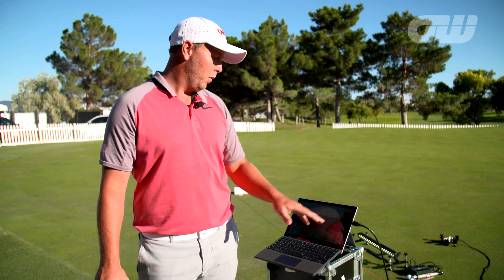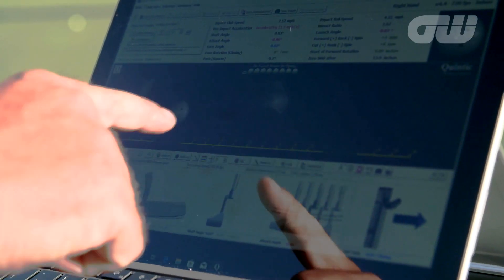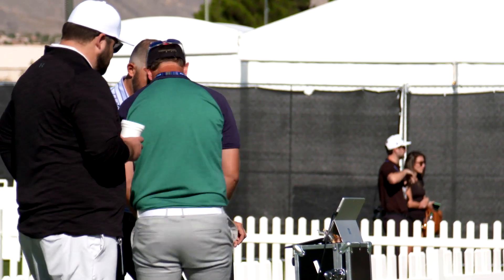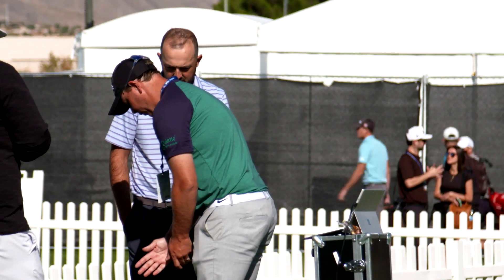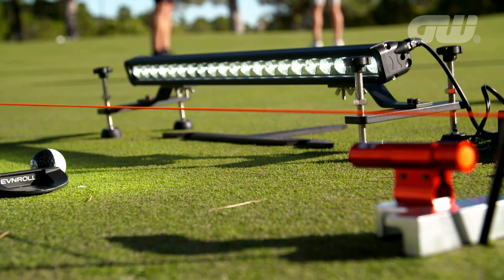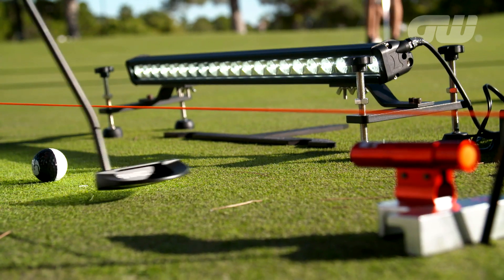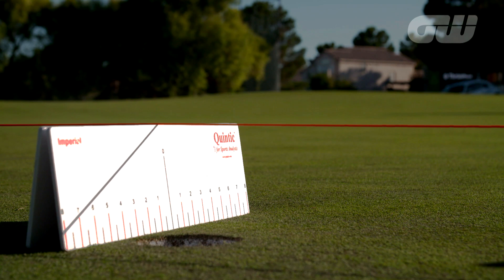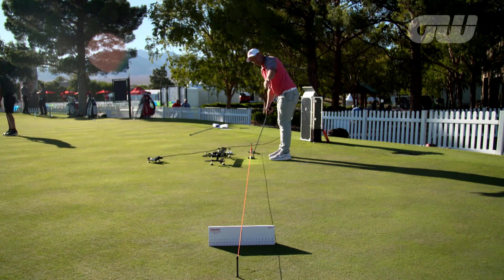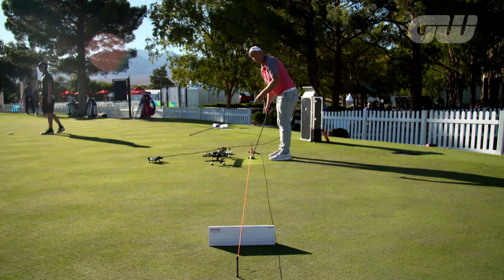Here we're seeing the ball rolling away from the putter. This is from a PGA Tour player, so it's obviously very good numbers coming out. We're seeing the speed of the putter, the speed of the ball, even how much spin the ball has — whether it's overspin or backspin. If the putter was pointing to the right or left, it's going to make the ball miss the hole in that direction. We're seeing if the ball jumped a little bit or stayed on the green and rolled the way it's supposed to. This particular ball is used to show players if the ball is spinning sideways or rolling end over end — a good visual for golfers to get immediate feedback on whether they're doing it properly.